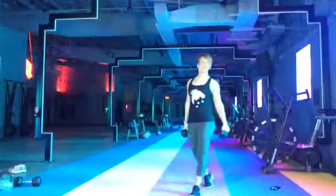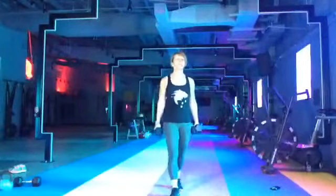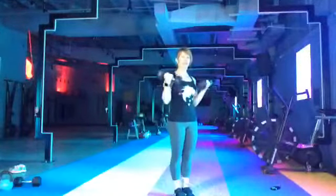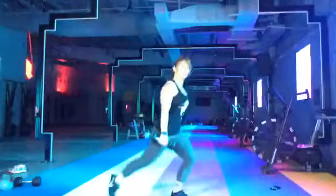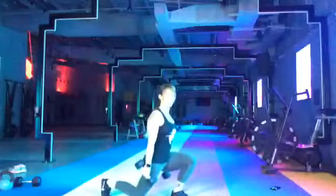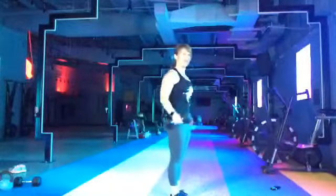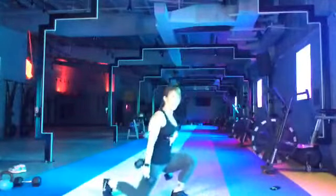Back at it. Nice and tall. Buns and guns, lunge to curl. Getting it done, hit it. Good. Remember on the lunge, as you go back, lean back. You wanna stay nice and tall. On the curl, bring them all the way up, all the way down. Fantastic. Dave Pitcher, looking good. Switch legs, guys.